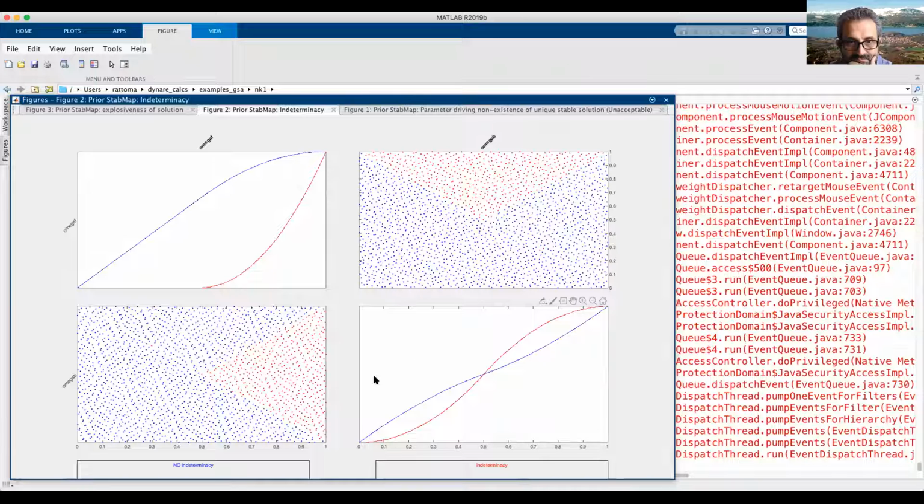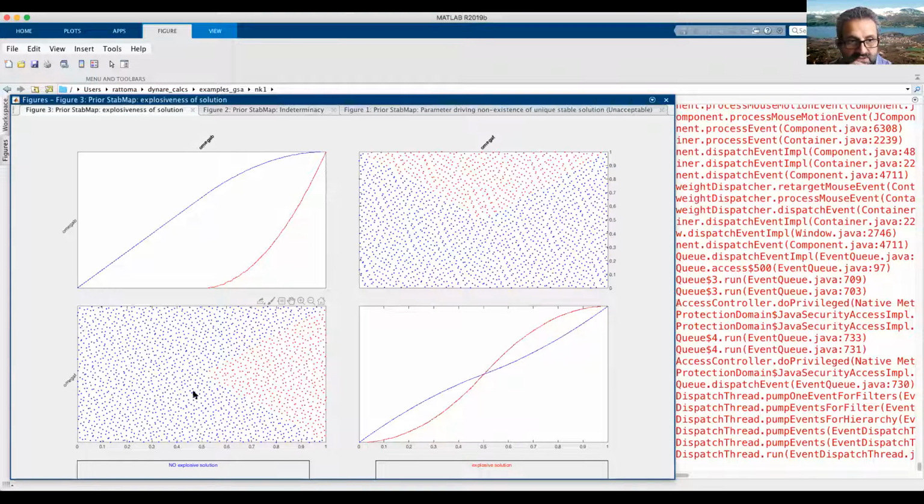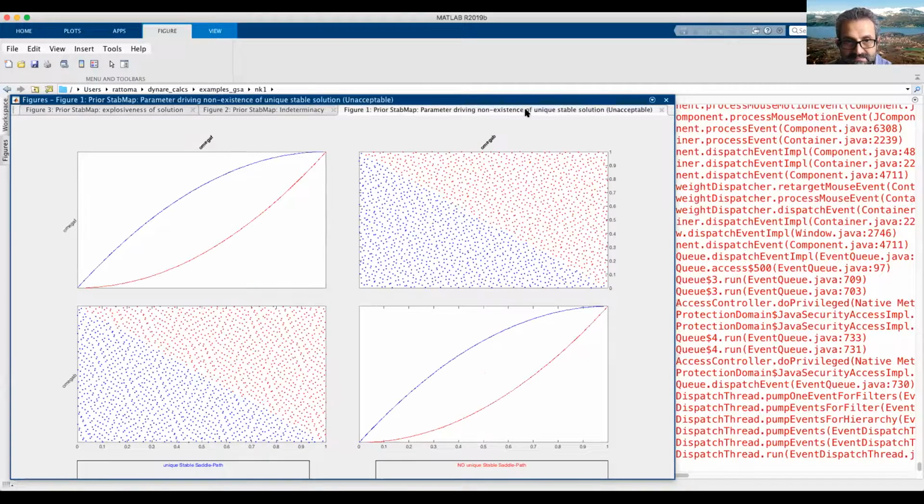So this is indeterminacy. So indeterminacy, you have it in this triangle here, where omega b is between 0 and 1, but omega f is above 0.5, and in this portion of space. Then for explosive solutions, we need to look here to have the same notation. So it's in the other part of the triangle. Which means that this red part here is divided in two portions, and one is indeterminacy and the other is explosive solutions.